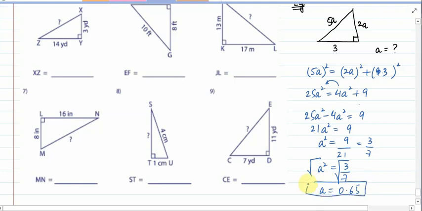So that's how you find an unknown by using Pythagoras theorem. Okay, so that's all for today's class. I hope that all of you have a good idea of Pythagoras now and how to solve different varieties of questions. In the next class we are continuing with the same topic but with more questions, right?